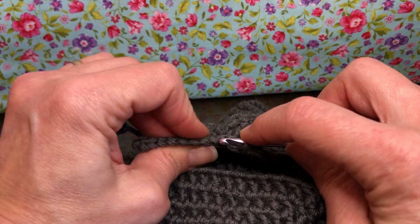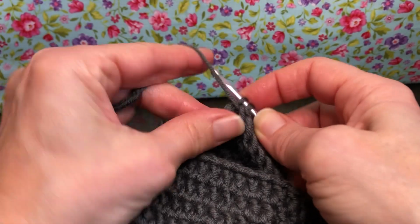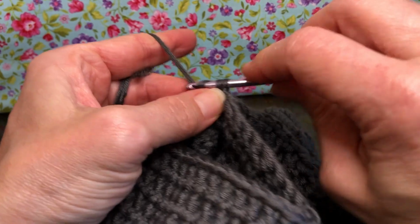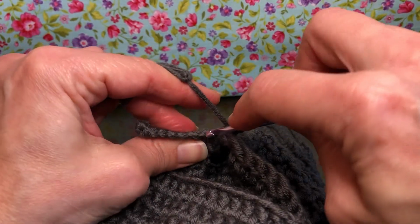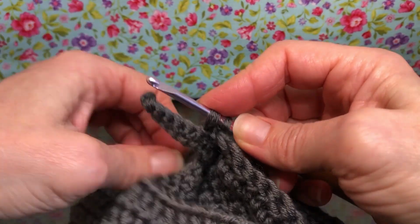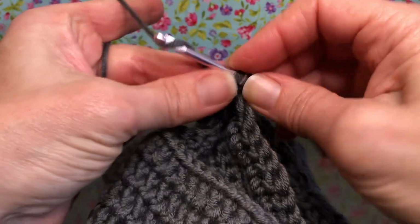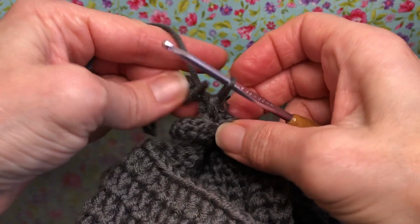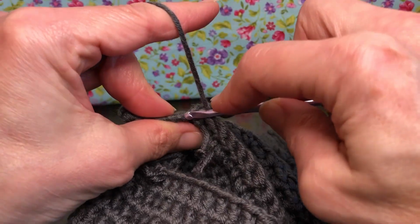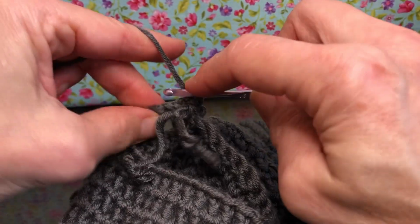All right, let's go. First one, back loop only. Yarn over and pull it through. Yarn over and pull through 2. Single crochets. Back loops only, single crochets. I had to join my yarn. That always makes it kind of crazy when you're trying to do that stitch, but it'll work out. I'll put it on the inside.